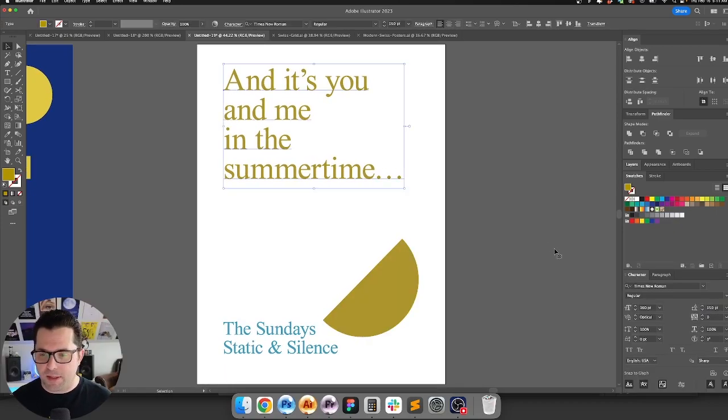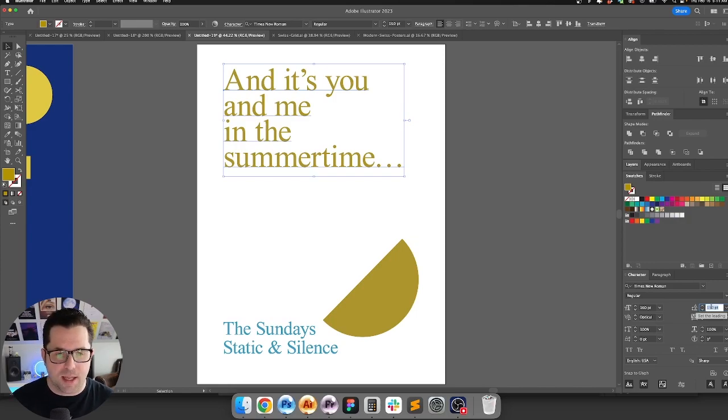Okay, cool. So the only thing that I would probably go in here and change is maybe the line height right here, or the leading. And the reason why is because when you go from a sans serif typeface to a serif typeface, it all works so differently with each other, and you have to make sure that you're adjusting for the relationship of the typefaces that you're working with.